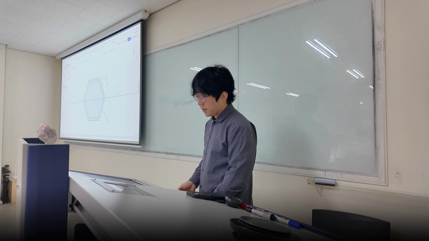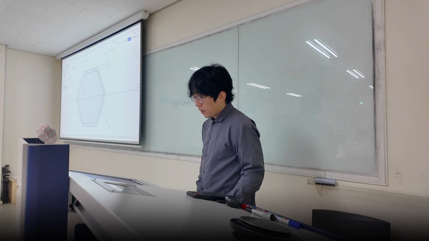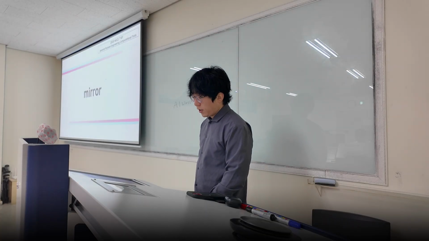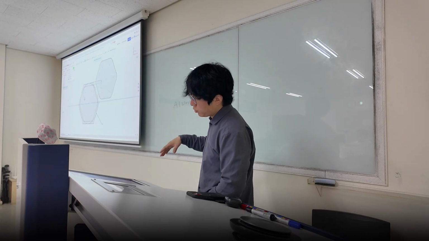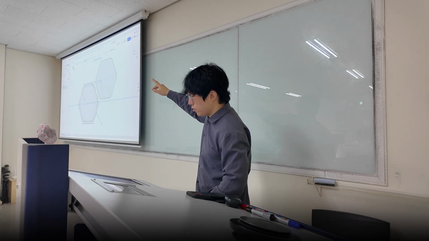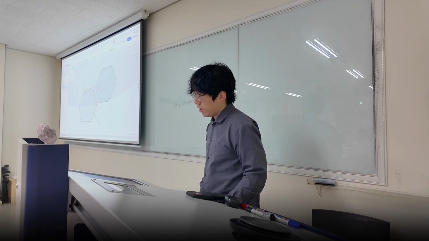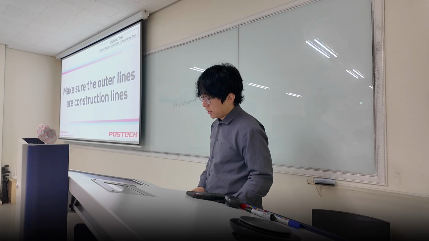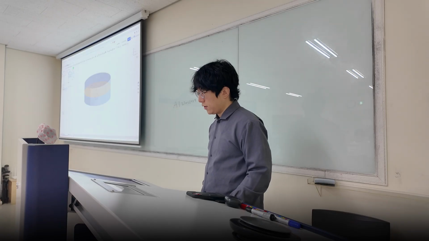So everything has to be fixated, and then you're going to make another one, and you're going to create a fillet at the edge, so you can make it smoother, and you can mirror this using the function we learned last time. So we're going to mirror the inner polygon, the inscribed polygon, with respect to the line over there, and make sure the outer lines are construction lines, because otherwise you're going to end up extruding the entire thing. So make construction lines, you have 2 patterns, and you can extrude the disc, right?